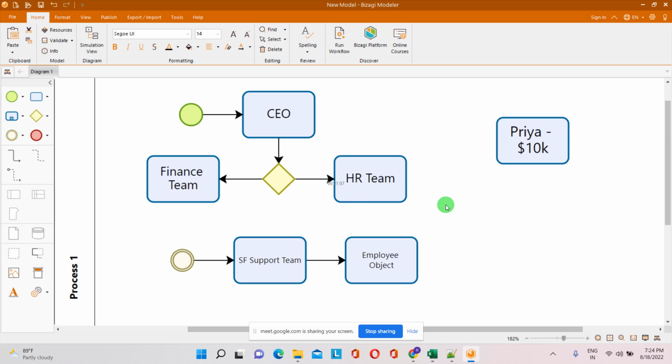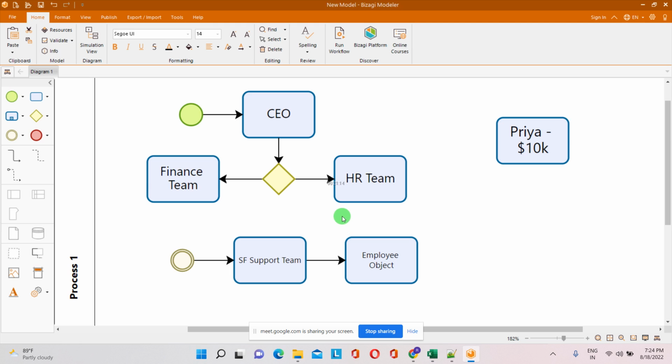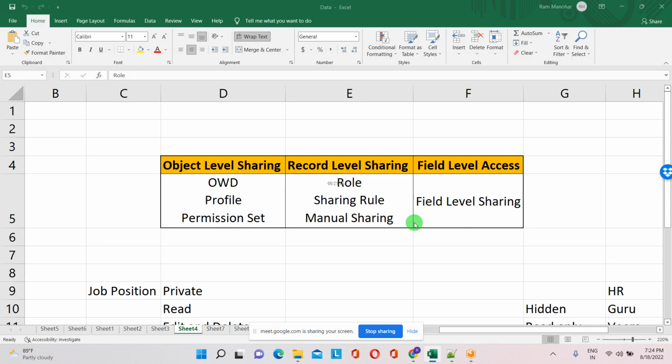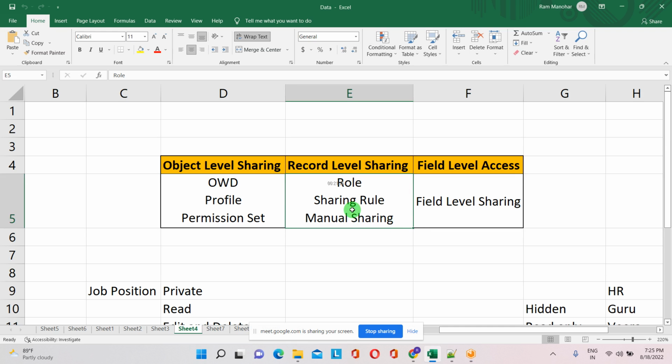When they haven't accepted these three, role also will not be accepted. Coming to sharing rule, we all know sharing rule. We will not have the access to share the record to a single person. We can share the rule to multiple people.